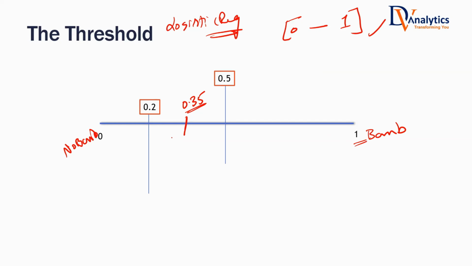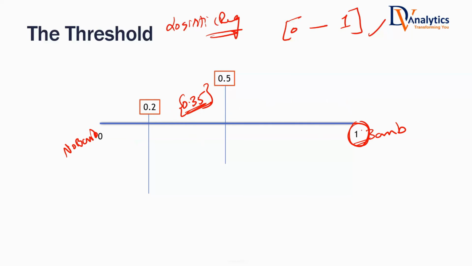If you are inspecting that car and you got 35% probability, are you going to say that 35% is less than 50%, let that car go? Or would you say that getting this probability itself is very rare? I don't want to take any chance. Even though it is less than 50%, I would still like to verify that car. What will be your action? Would you like to classify this car as bomb one or no bomb one? Bomb one. Since this is very important for us, since this is very rare for us, even though that is less than 0.5, I would still like to call that class 1 only.